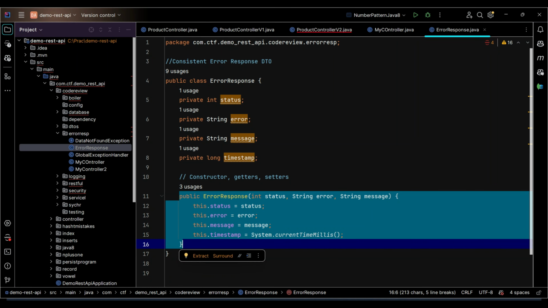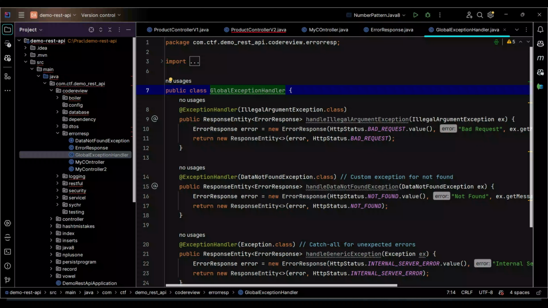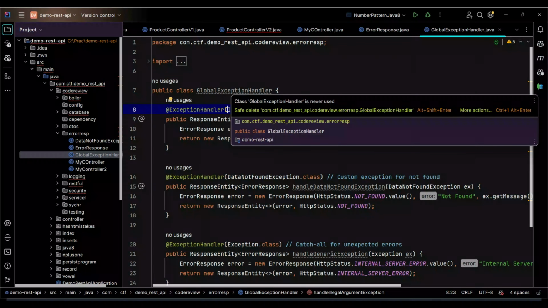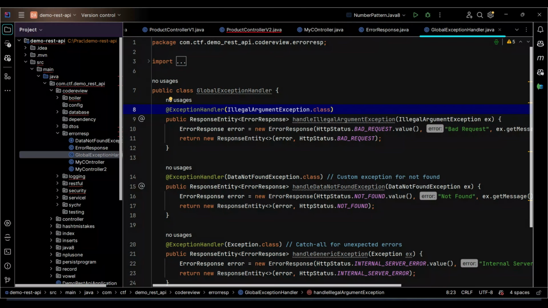Now, if you go to this particular global exception handler, you will see we have written something like the controller advice. This is one of the ways to handle your exception wherever it is happening in the application, in one location, using the controller advice. So this is quite important when it comes to dealing with it.